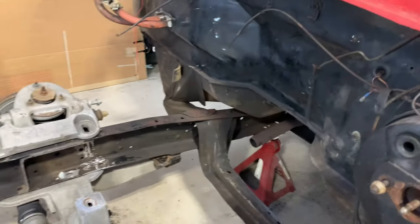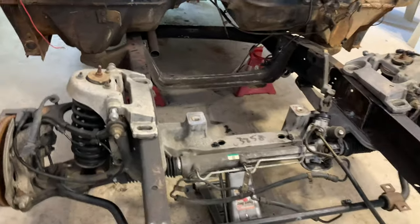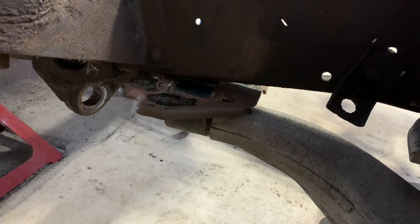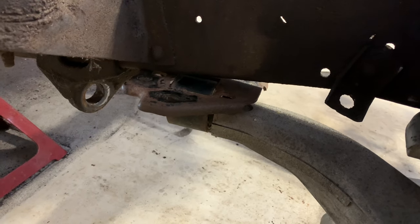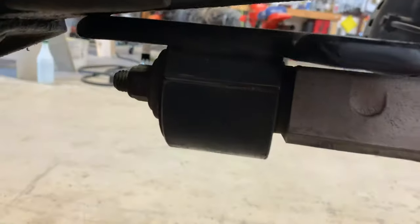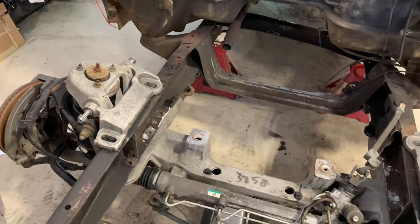The trailing arms from the Crown Vic are originally at an angle, so they have to be straightened out. He took the front end back out, sliced just the outer metal band on each side, and when he got through it you could hear it open up. With the arms still on the front end, he used a hammer to tap them straight, then leveled them with a level. Later he'll clamp that back together and weld it up, also tacking the outer sleeve to the inner sleeve so they can't separate or twist.